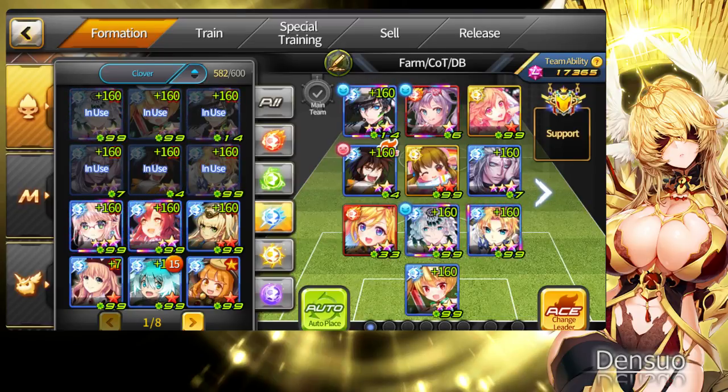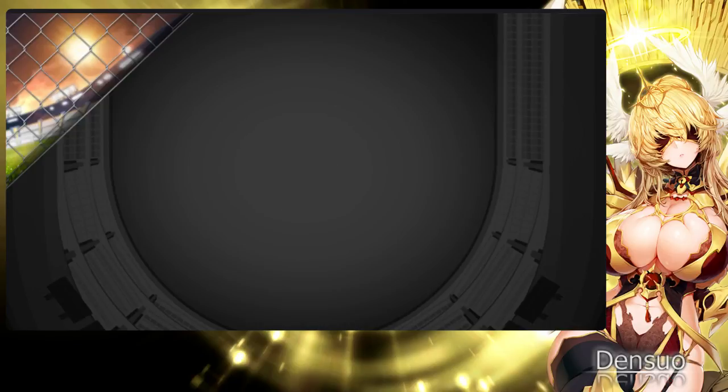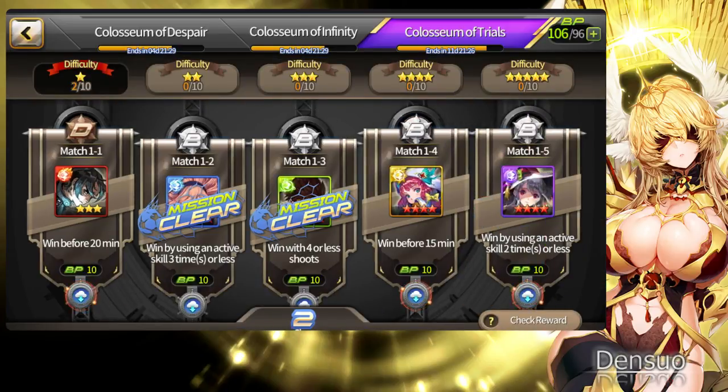You make a team that is strong enough to brute force whatever it is you're trying to farm, and then from there, slowly but surely, you start replacing characters that are not needed with players that are going to increase your clover count, and thus lead you to more drops. Okay, you can do that. Like I said, that's my gold farming formation. I'm still working on that because I just wanted to experiment with it, see what else I can do.